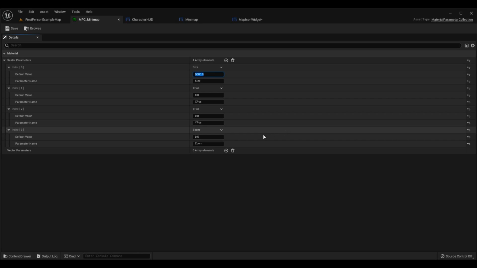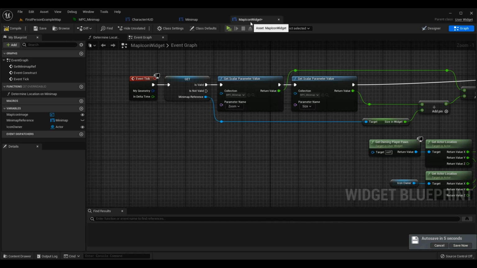The zoom value is how far we are zoomed in to the minimap. Right now, it's defaulting to 0.5 because that's a good spot to test. Because if you leave it at 1 or 0, then you're going to see some weird results in some cases. So I left it at 0.5 halfway through. We haven't gotten into zooming yet, so don't worry too much. But just make sure you have all these here. And that's a little refresher on what they all are.